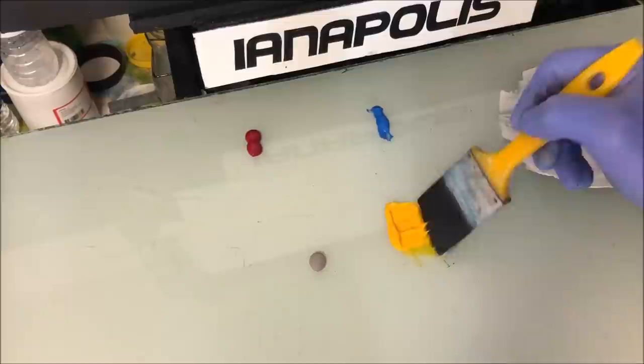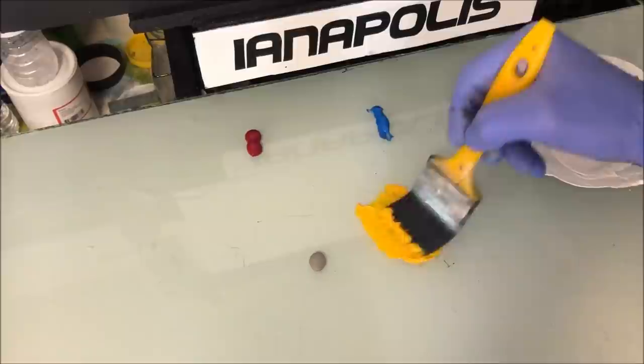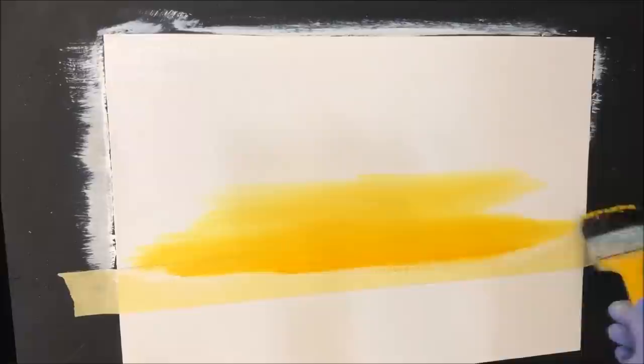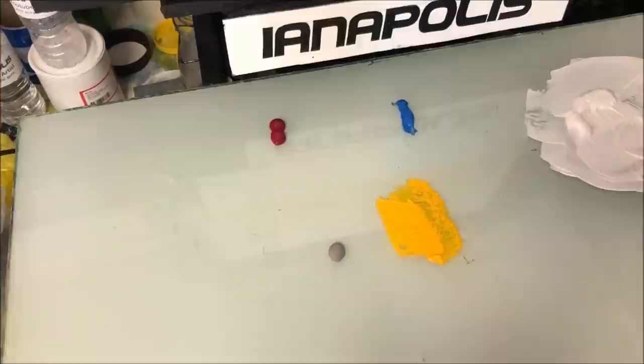I've cleaned my brush and I'll pick up the Indian Yellow. There's no retarder in this — it's just Indian Yellow out of the tube. I love Indian Yellow because it's so deep and kind of hitting the orange side of the sky. Do you want your glow over here or across the bottom wherever? I just want it across the bottom because we're going to have the beautiful ocean water there. Nice and dark yellow down the bottom there. I'm just going to brush it with the tip of the brush to get it nice and stroked.